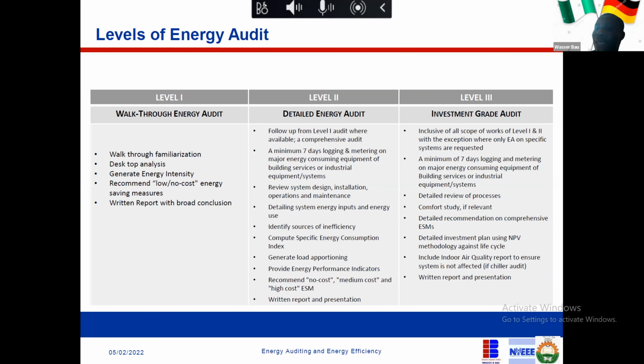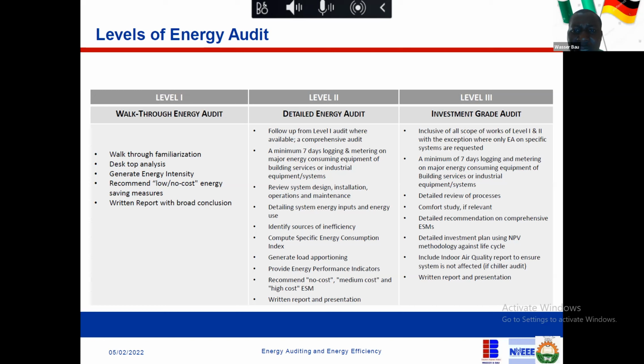Also, you need to introduce the concept of green energy. You need to prove that some level of CO2 is being saved, or there are carbon credits in the level 3 audits. After your auditing, we will show you how to do that in the course of the class. You need to prove that by saving this energy, or by deploying solar, wind, or thermal energy, we are saving a number of CO2 that would have been generated by implementing normal conventional energy systems.